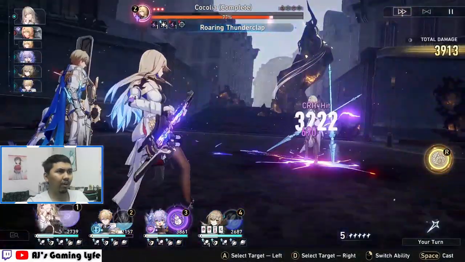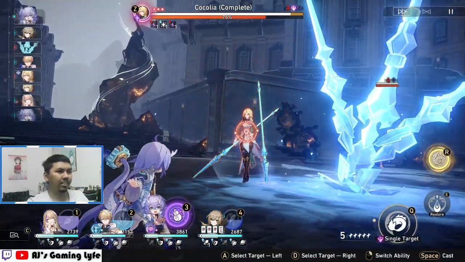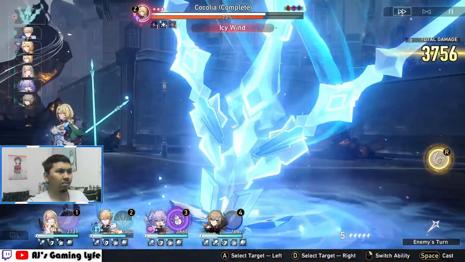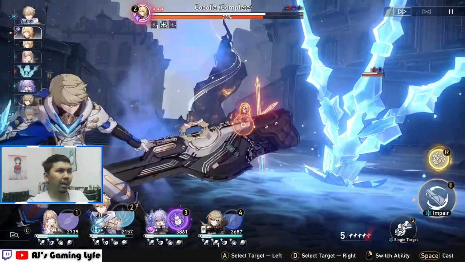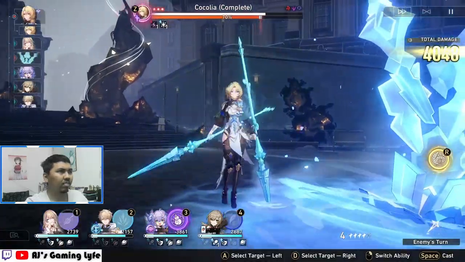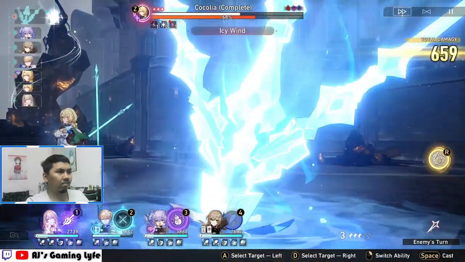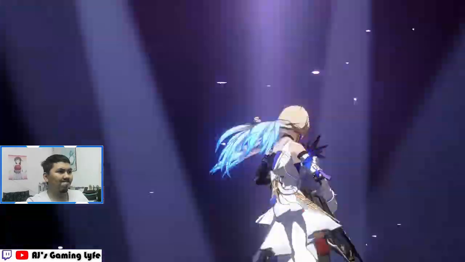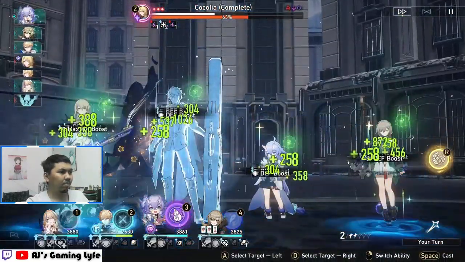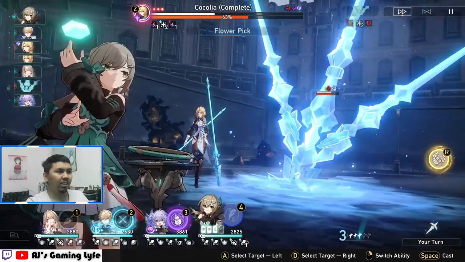The ice is won. Now only you, Cocolia. And now the ice lens is back. Impair on wait. No ice on Cocolia. Okay, never mind. Okay. Triple defense boost. Okay, fine. I think Qingxue will go for the ice.